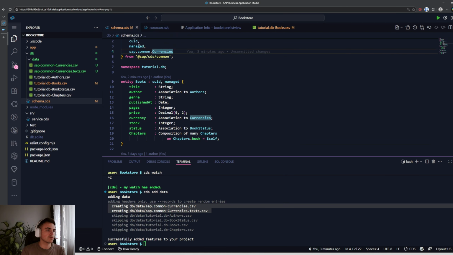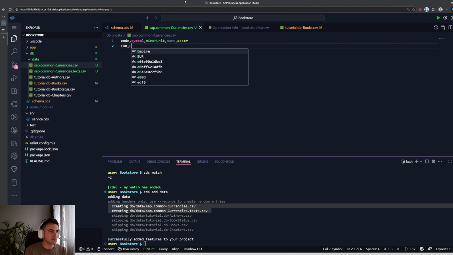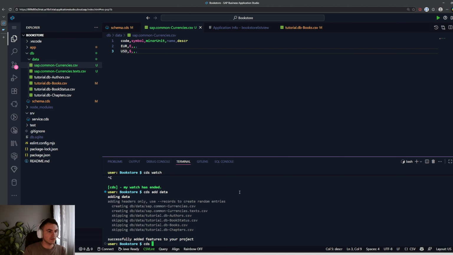And you could, of course, now fill in the list with your values. We can even try that. So for example, the euro, symbol E, I'm just going to go easy with that. And then do USD and just do the dollar sign, right? Let's see if that works. cds watch.